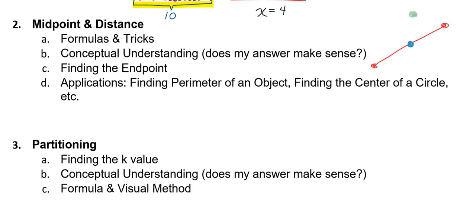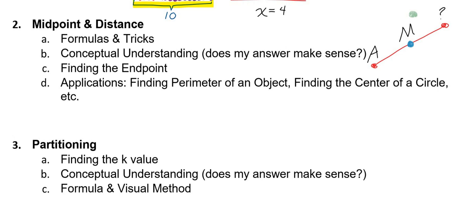Okay, so next, part C is finding the endpoint. Sometimes instead of finding the midpoint, let's say you were given one endpoint of your line segment and the midpoint of your line segment, and they said, can you figure out where the other endpoint is? That's a finding the endpoint problem, and we'll take a look at how to do that. Lastly, you're going to have to do problems where we apply this understanding. So, applications.